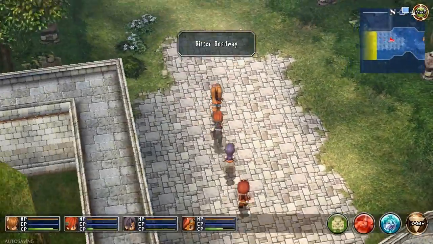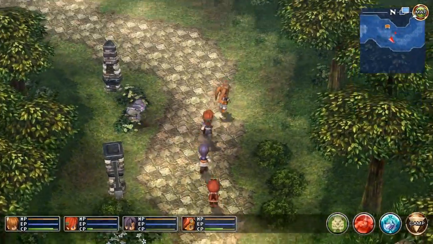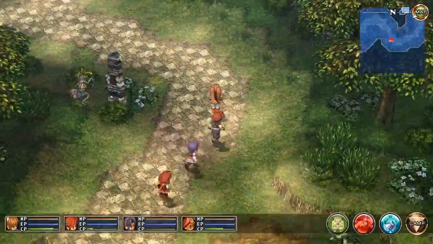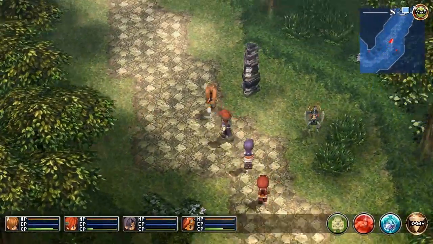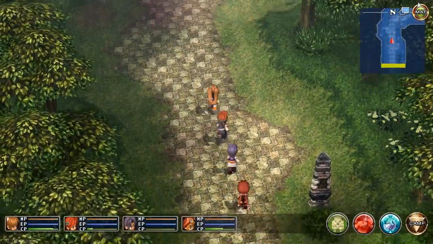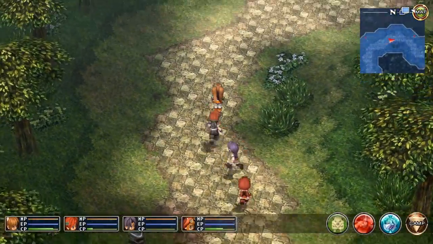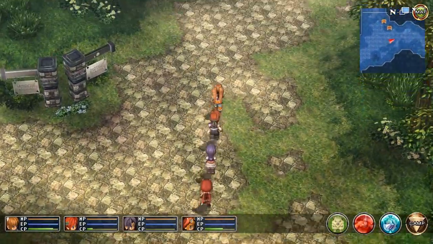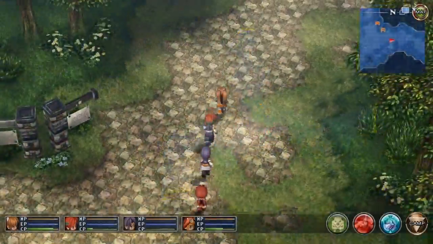Oh, these enemies are ignoring me because I have a haze, actually. So it's no problem if they see me. I have yin and yang equipped. I'm going the right way.